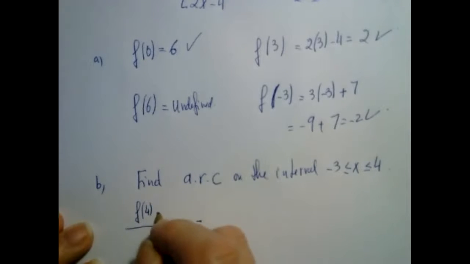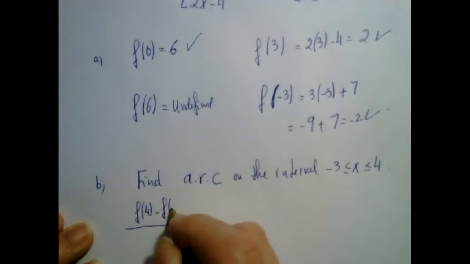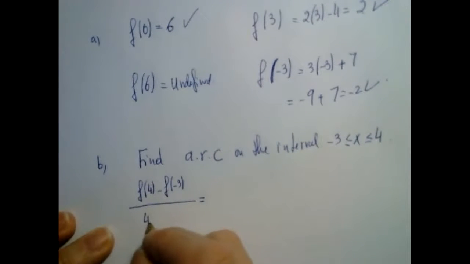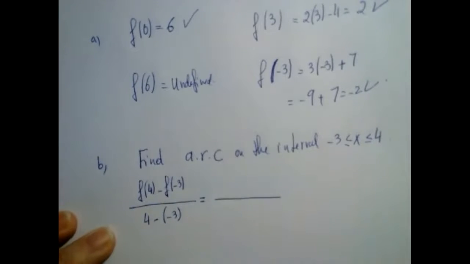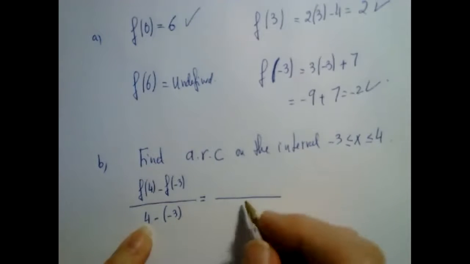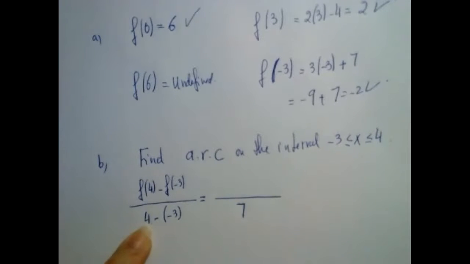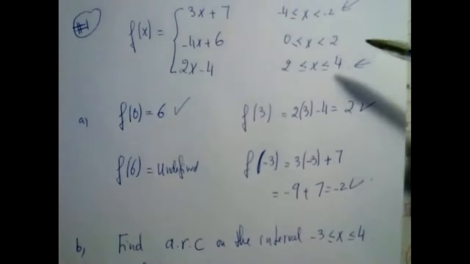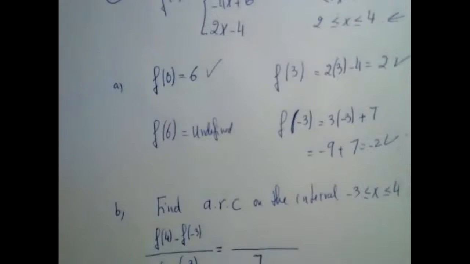So it's f of 4 minus f of -3, divided by 4 minus -3. Okay, definition of the average rate. 4 minus -3, that's 7. F of 4, so it's basically back to reading. What is f of 4? So I will do this on the side. What is f of 4?